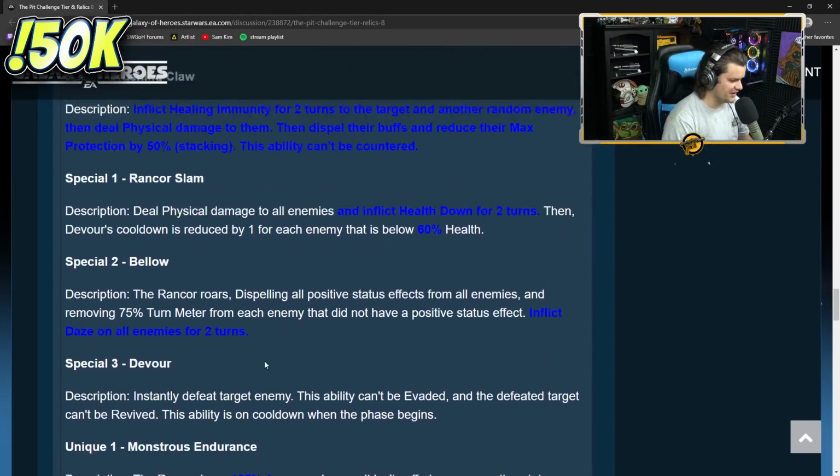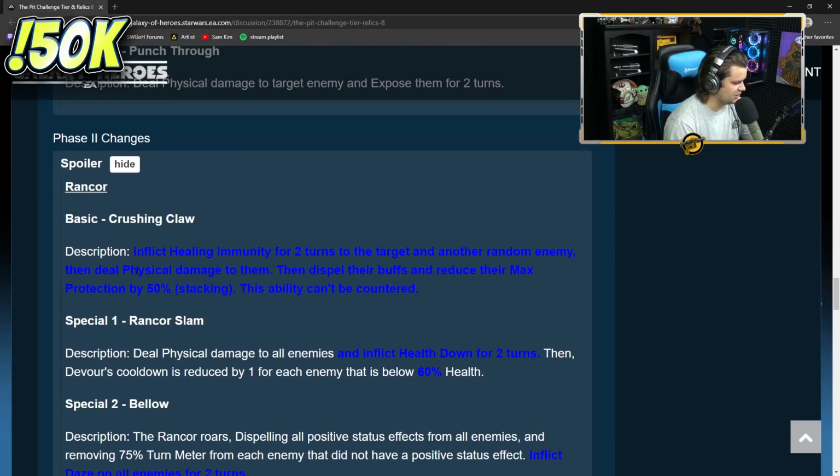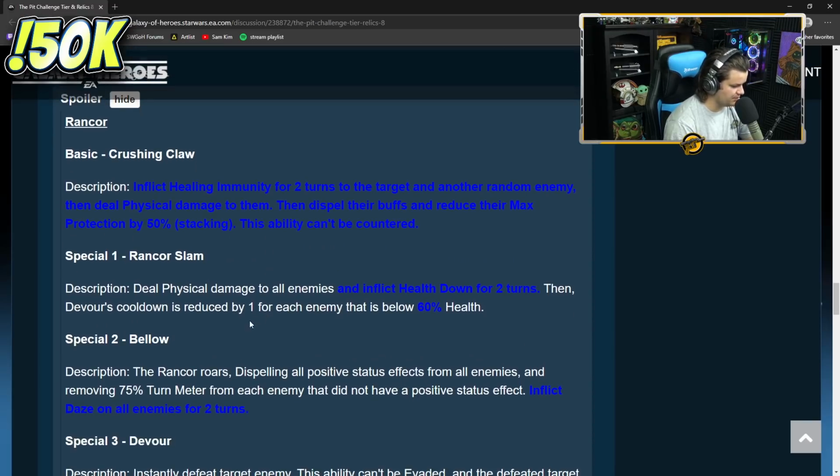Okay, spoiler 2, the Rancor. Okay, this is where the fun begins, ladies and gentlemen. This is where the fun begins. All right, description. Inflict healing immunity. This is the basic. Healing immunity for 2 turns on the target and another random enemy and deal physical damage to them. Then dispel their buffs and reduce their max protection by 50% stacking. You cannot counter that ability.